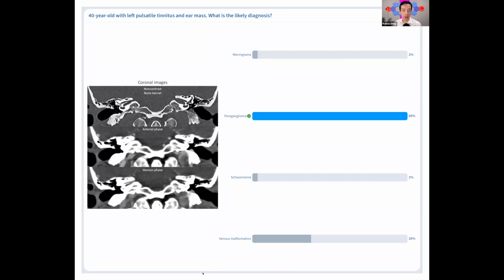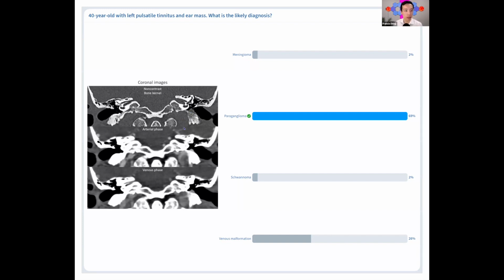Majority you chose the correct answer, which is paraganglioma. What we see here is a lesion in the jugular foramen that is permeating itself through the bone of the temporal bone. Okay, you see the normal density of the right temporal bone, the jugular plate, and so forth, and how this has a more moth-eaten appearance and a lower density, and it's extruding onto the other side of the bone, which is at the medial part of the external auditory canal.